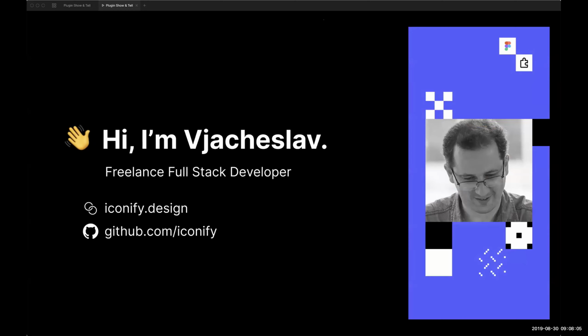Yeah. By the way, all icons that are available on Iconify are always up to date. They're synchronized at least once a day. So if, for example, Font Awesome releases a new version, it will be available on Iconify within 1 day. So you don't need to update the font. You can just use Iconify.